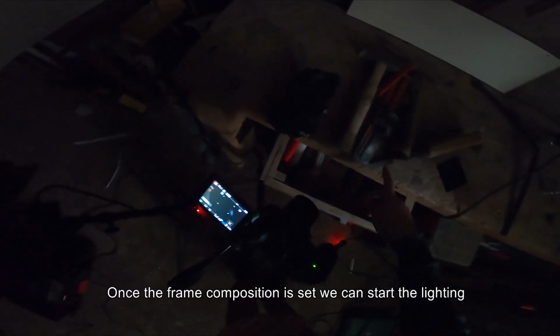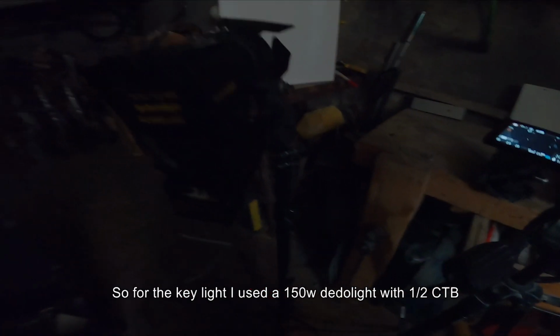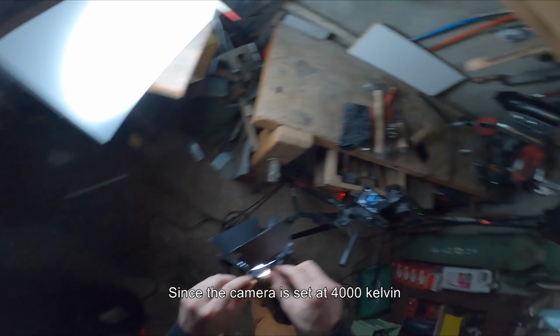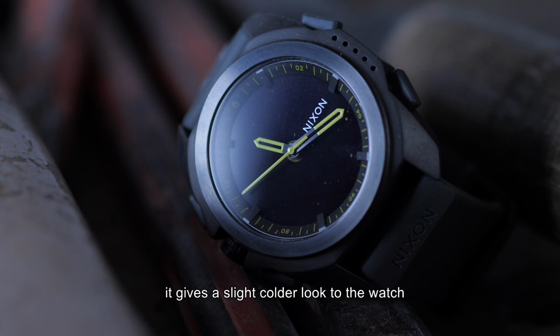Once the frame composition is set, we can start the lighting. As you can see, I already did it. I'm going to explain what I did and why for each light. So for the key light, I used a 150 watt Dedolight with half CTB. Since the camera is set at 4000 Kelvin, it gives a slight colder look to the watch.